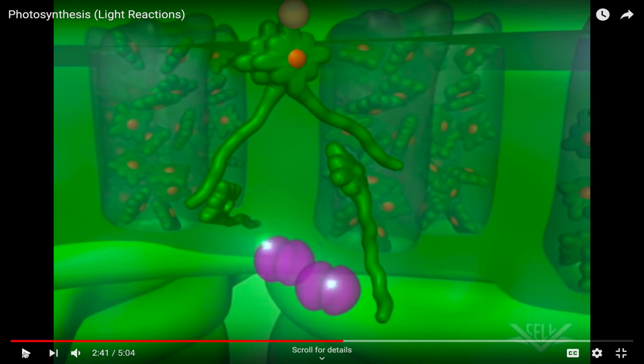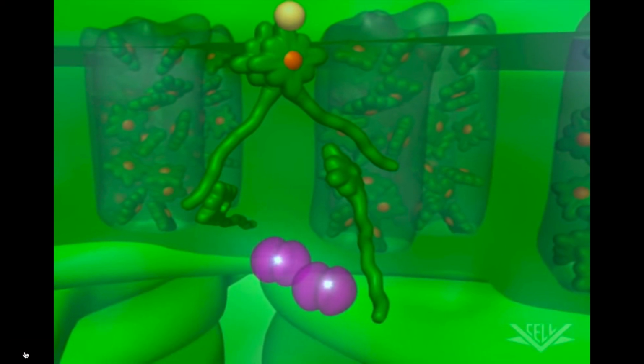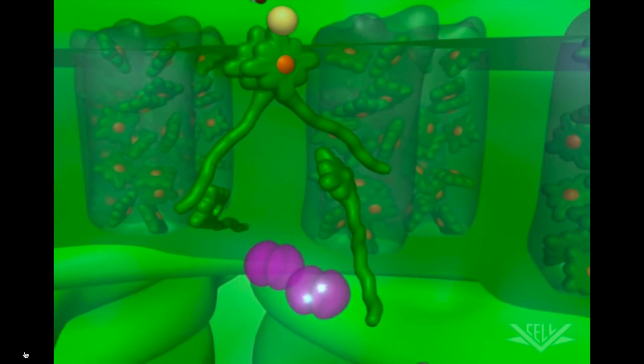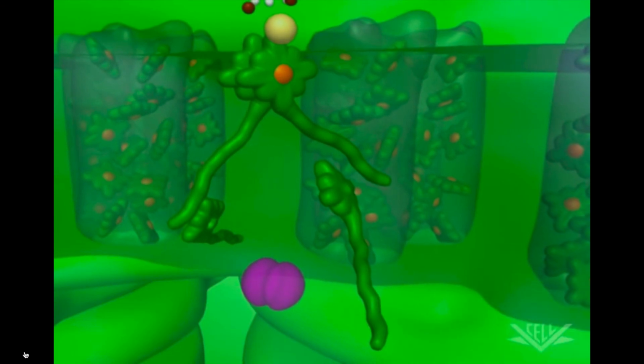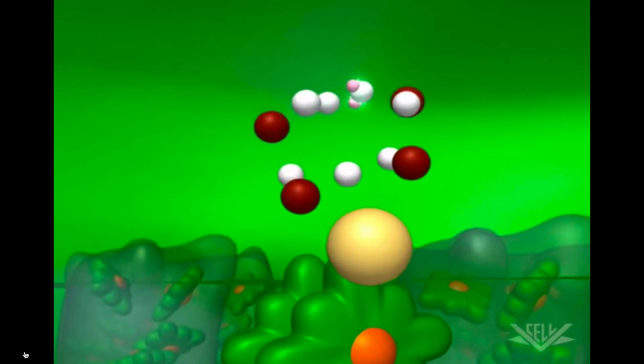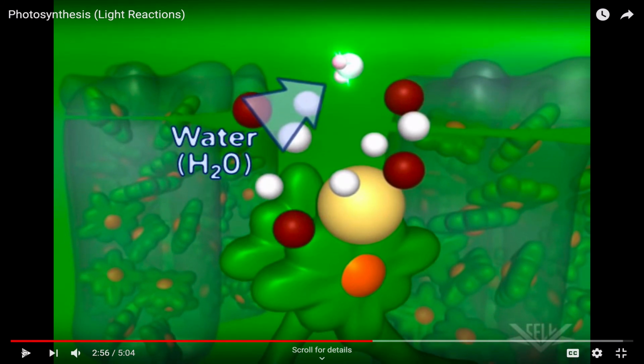So before, you have to have 2 electrons, which is why we talk about the 2 chlorophyll A molecules. Each chlorophyll A molecule will eject 1 electron, but you need both of them in order to have plastoquinone QB move. In addition to the 2 electrons, QB also picks up 2 protons from the stroma. The 2 electrons lost from photosystem II are replaced by the splitting of water molecules. Notice that the water splitting complex is in the thylakoid lumen, and where we just saw the plastoquinone picking up the hydrogen ions, that is going to be in the stroma.